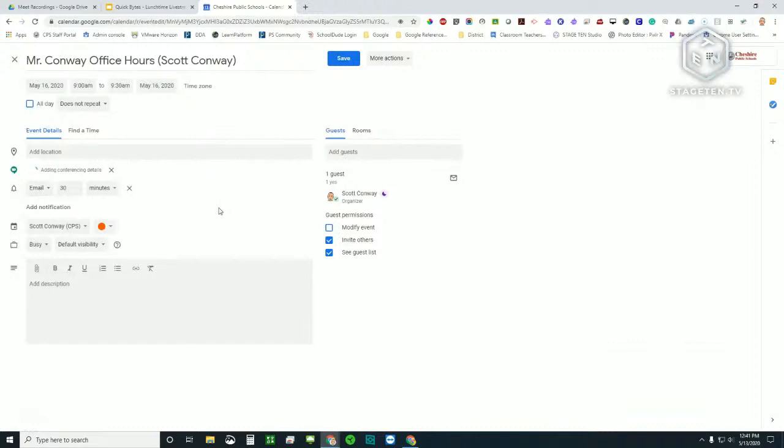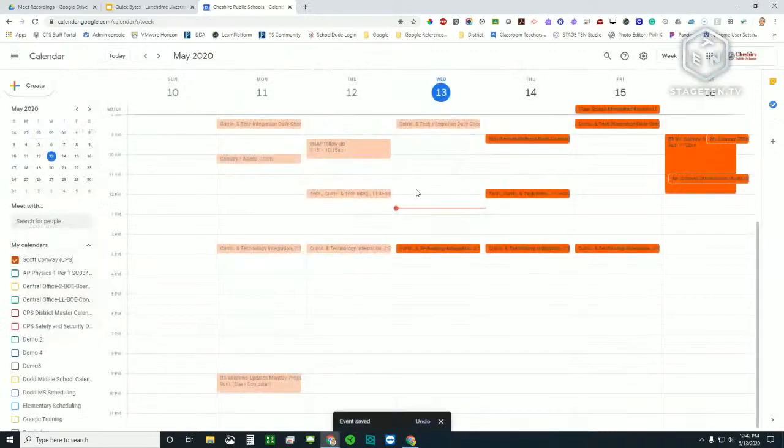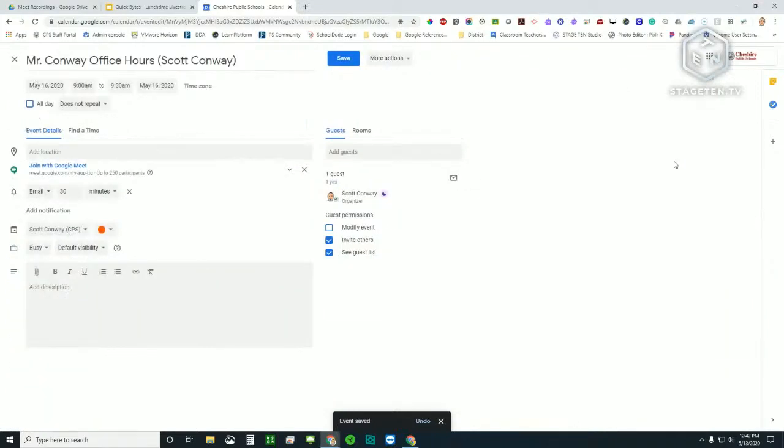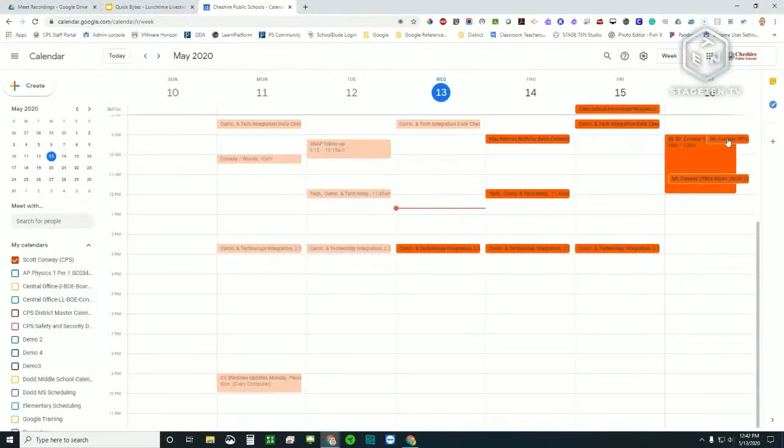And again, it appears to be kind of spinning. I don't know if this is an issue just today, or maybe it's something having to do with the fact that this is an appointment slot, but the workaround is just simply to click Save. And then if I go back in, there it is right there. And yep, you see it's right up there. Join with Google Meet. It's all set. Click Save and Close. So now I can hold my one-on-one session with my student.